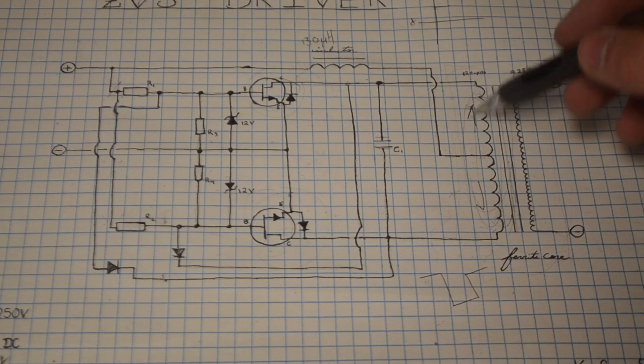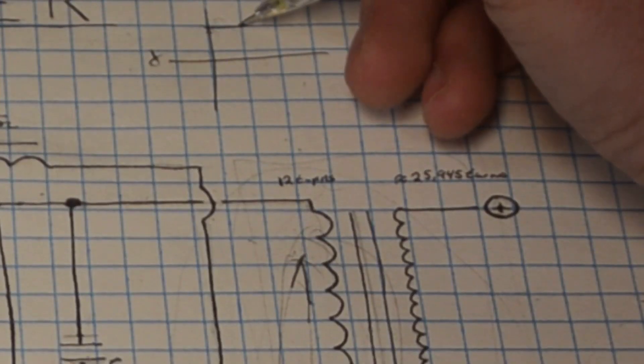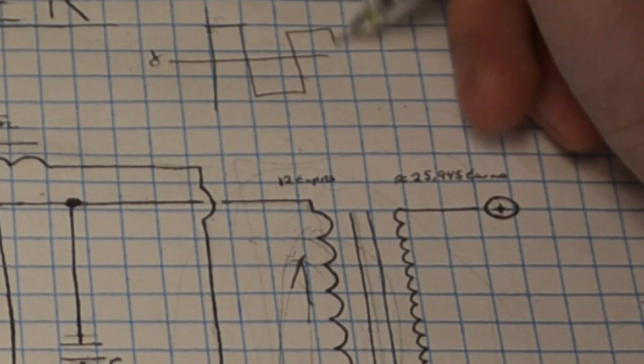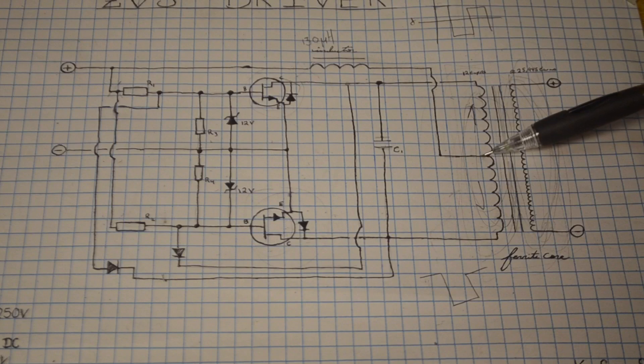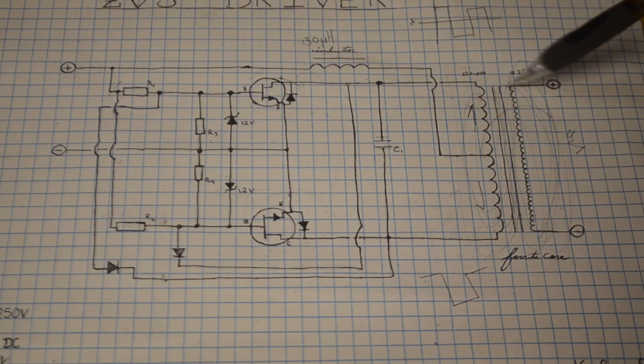Due to the oscillation happening in this coil here we get a square wave. And that square wave oscillates from a positive voltage to a negative voltage. The changing voltage back and forth induces a current inside of this coil. Since this coil has a lot more turns the voltage is stepped up by quite a bit. And so on the two terminals coming off of this secondary coil we should be getting high voltage sparks.